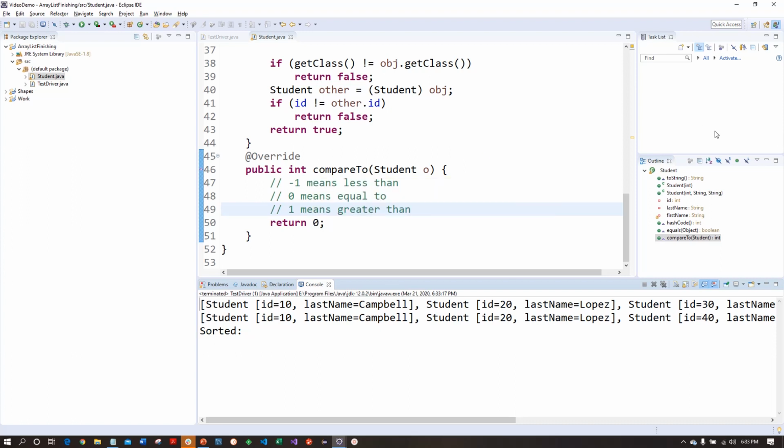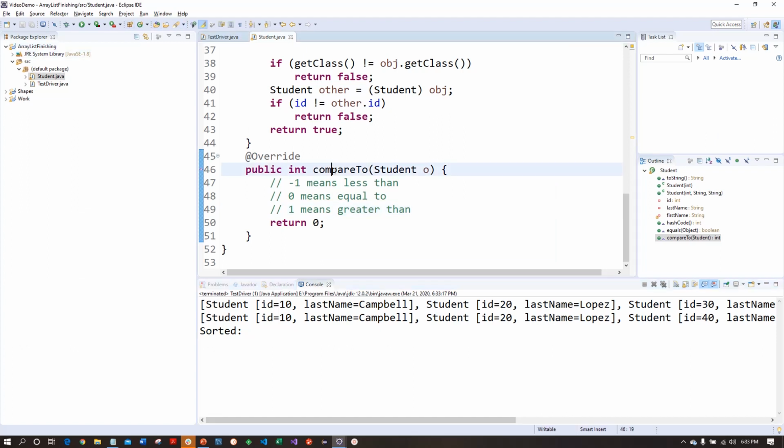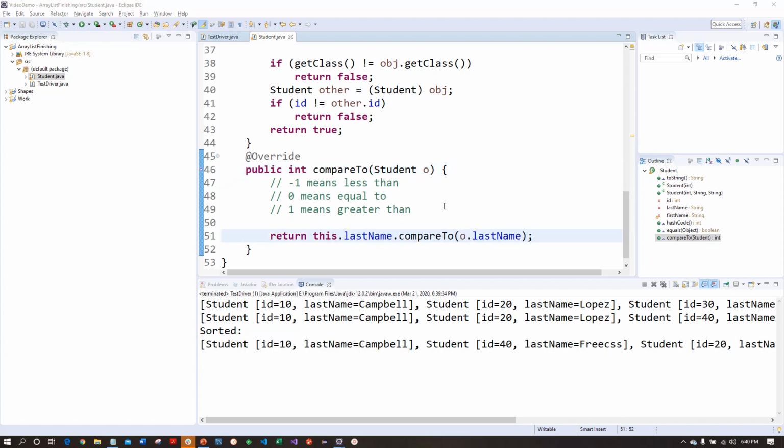So the real challenge here is get compareTo to work for the purposes described. That is, put this list of students in alphabetical order according to last name. Now pause the video and see if you can do that. Here's my solution.